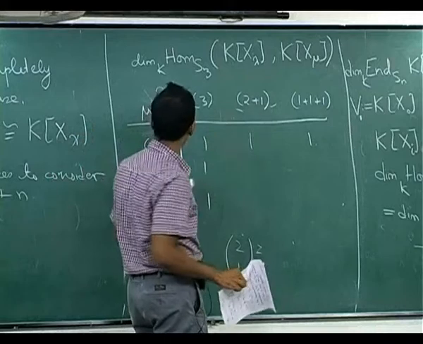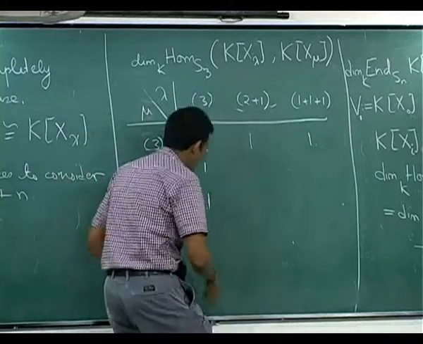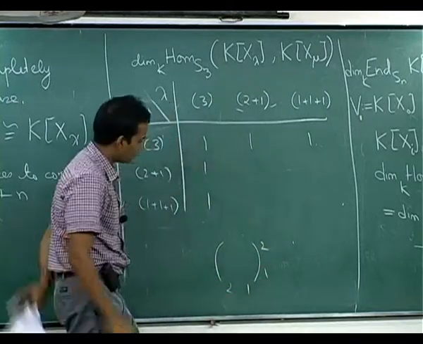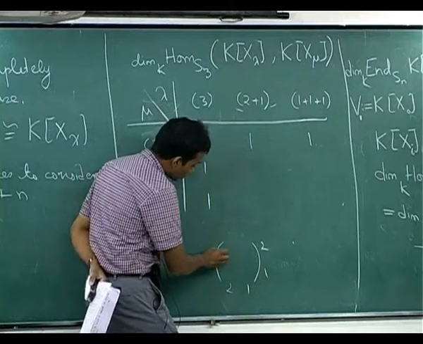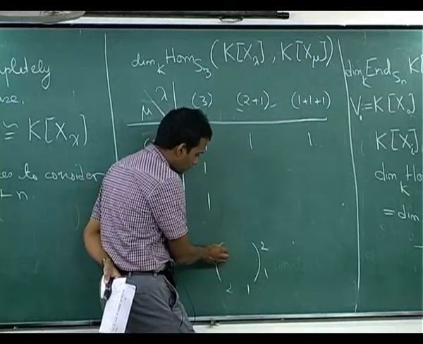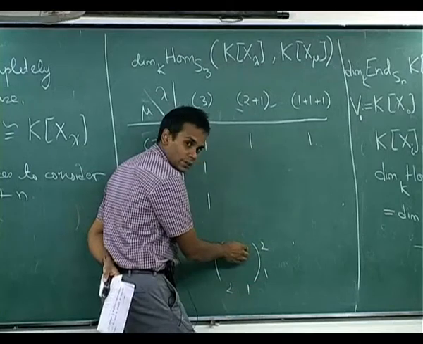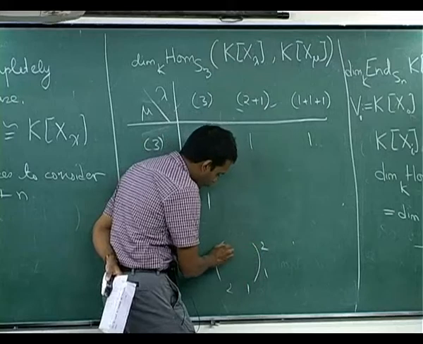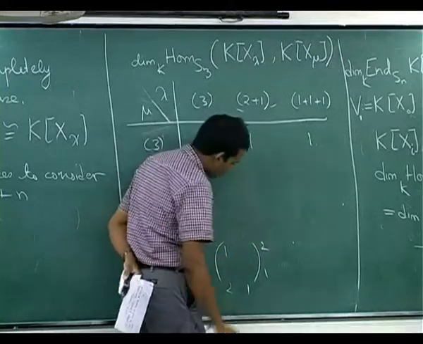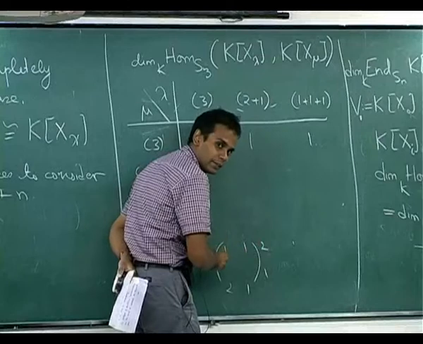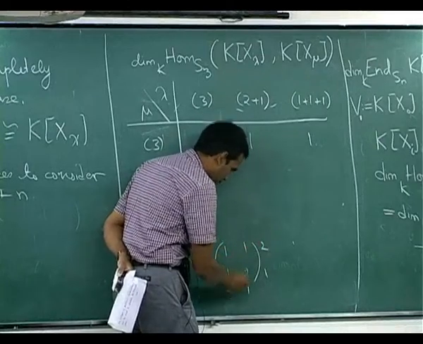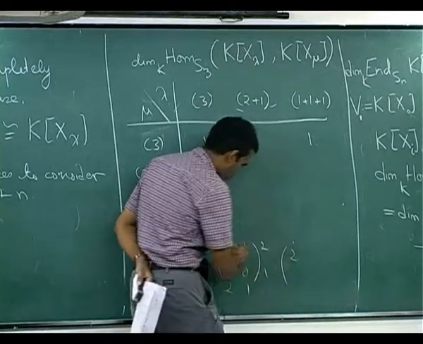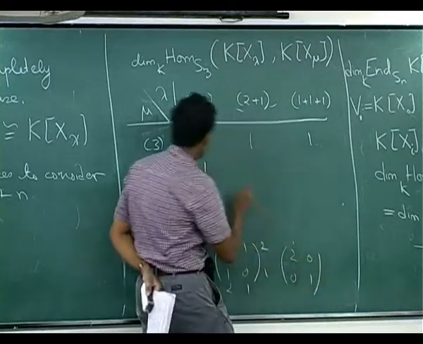Okay, and now let's see 2 plus 1 and 2 plus 1. So now we're going to look for 2 by 2 matrices. Now there are two possibilities. Can I put a 0 here? Well, if I put a 0 here, the largest I can put here is a 1 because this column has to add up to 1. So then I can't get 2, so I have to put at least 1 here. Suppose I put 1 here, this needs to add up to 2, so I have to put 1 there, 1 here, and then the 0. And then suppose I put 2 here, then I have to put 0 here, and 1 here, so I get 2.